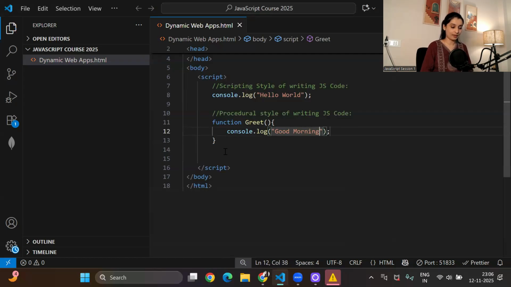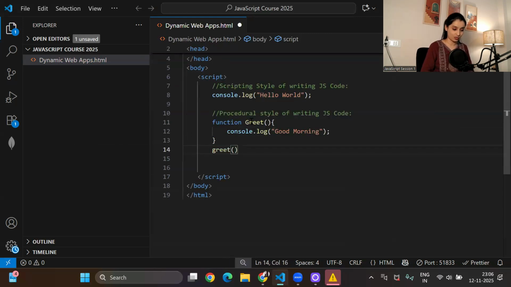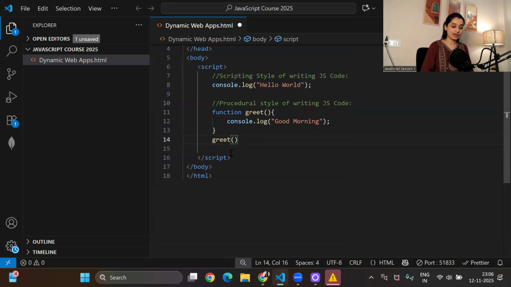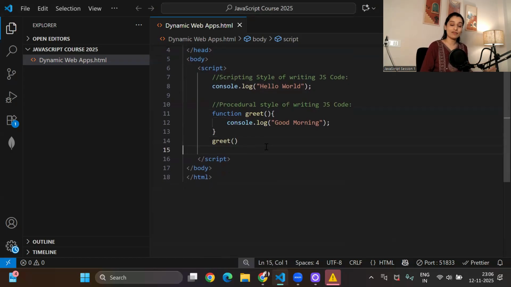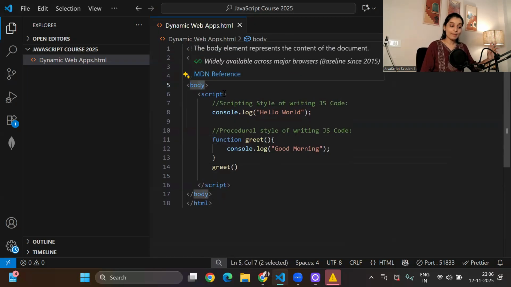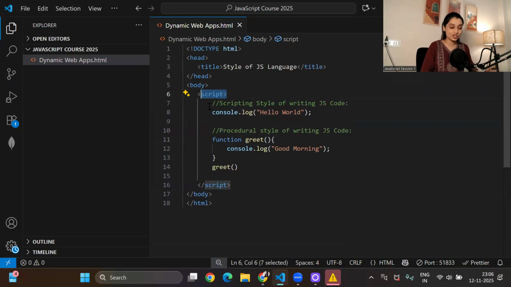like this. Okay, so now if you want the statements which are present inside the function to execute, then it is must to call the function. So I'm going to call the function over here. Function names, we start it with lowercase. Okay, so this is the calling of our greet function. Now it's time to execute this code. How this code will be rendered? Browser will check the header tag, title tag, body tag. As soon as browser will encounter the script tag, it will invoke JS engine and JavaScript engine will start executing the code line by line, top to bottom approach.